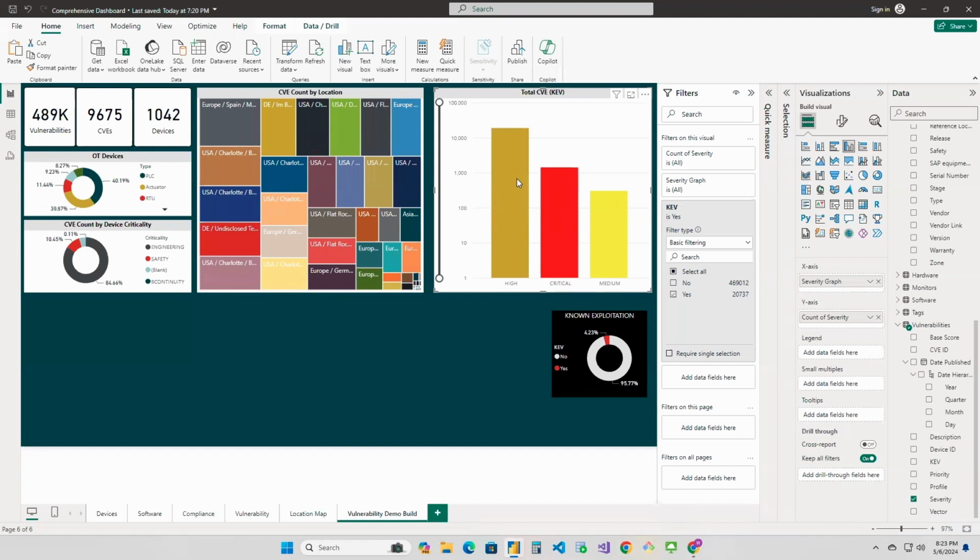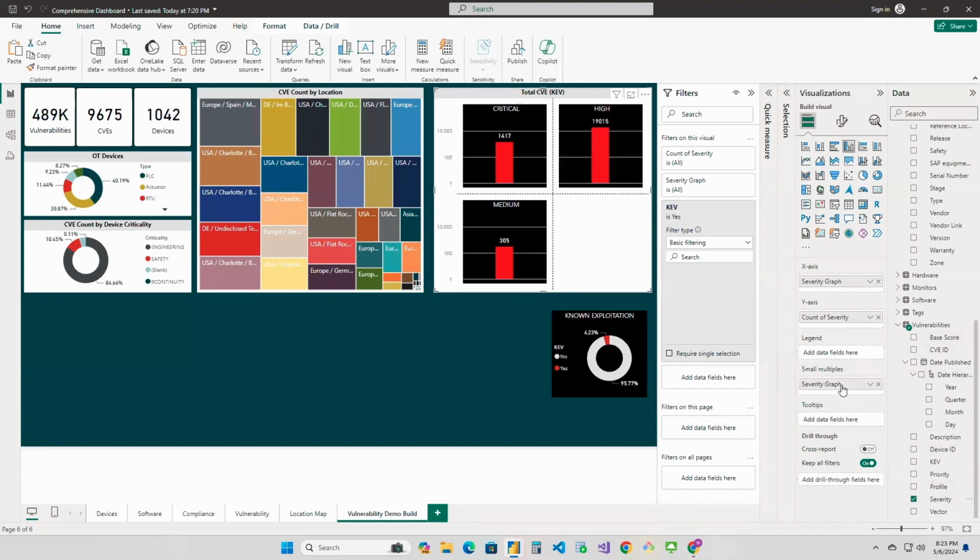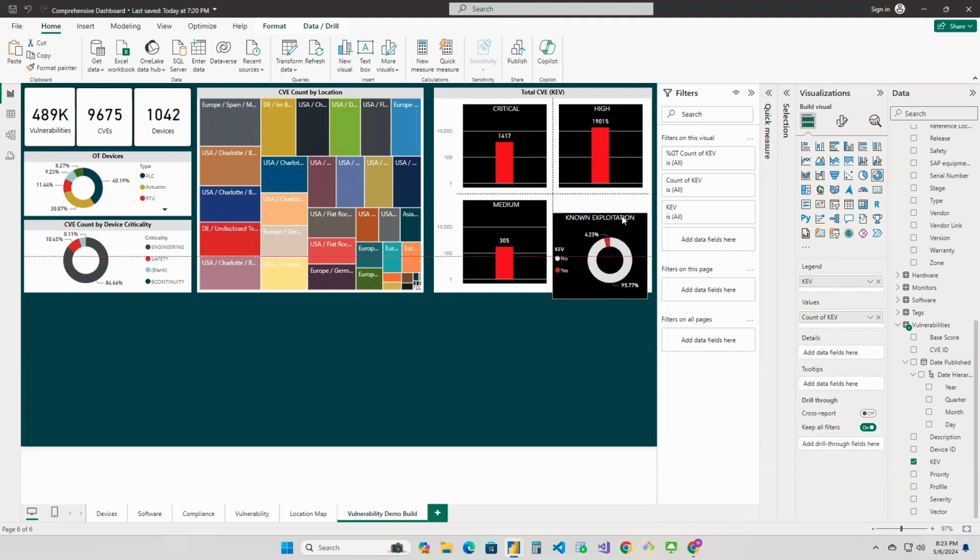You want to save space, I think, and a good way to do that is to do the small multiples. So I'm going to Control Z that and undo that action. It may not actually undo, but that's all right. We'll just drag severity back into the small multiples. There we go. And our data is right back where it was. Okay, so now we have a nice chart taking up little space, but showing us a lot of information. And it gives us an extra little square down here to drag this little known exploitation widget down into and make use of that little extra space we had. Great. Let's even that up.